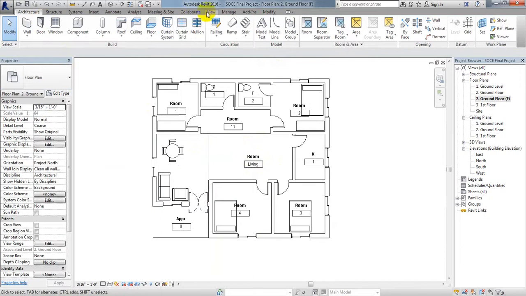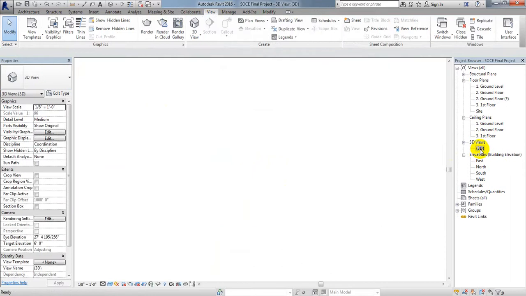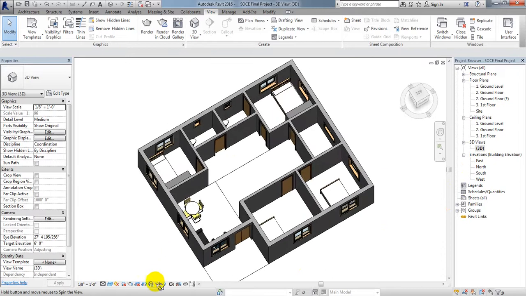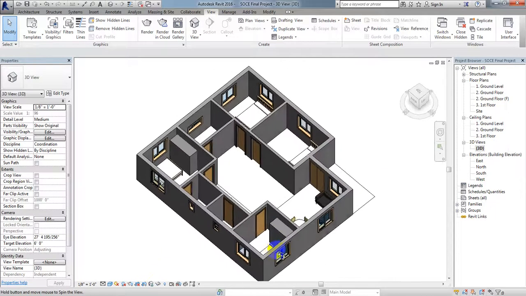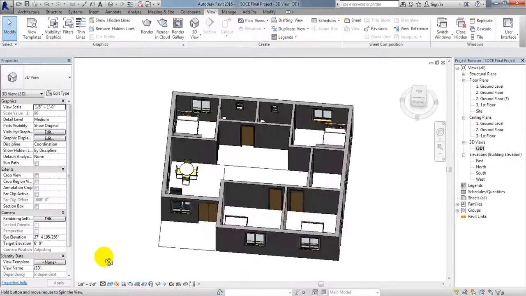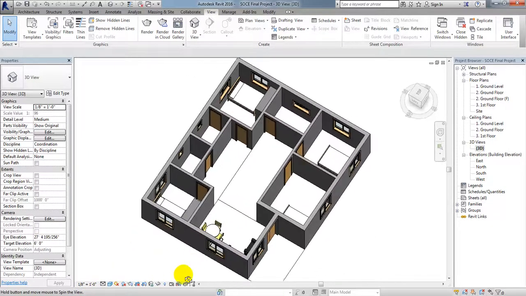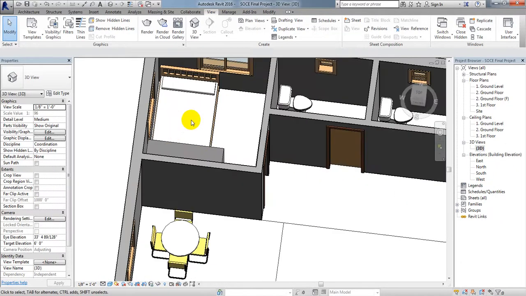So after that I'll just go to view. Okay, I have 3D view, or from here also you are able to see, double click here for 3D view. Then press shift and the middle button of your mouse, and you'll be able to see your wall things here. Just see, here is a sofa and everything is available here. Here is your bed, here is your bed, right? Here is your bed here.